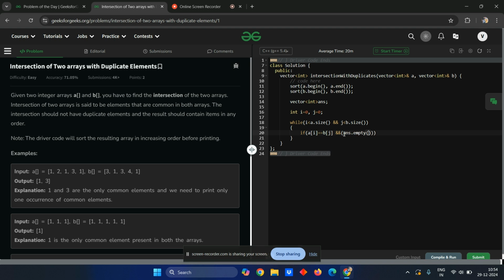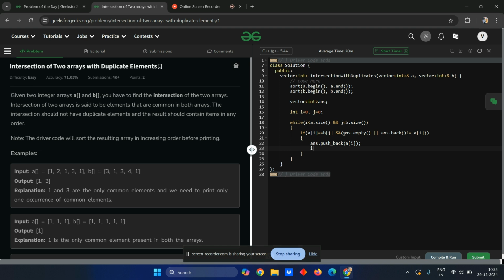If answer is empty, or answer.back() is not equal to A of i, then we have to put it inside the answer variable, that is answer.push_back. Here we store A of i. Either we can store A of i or B of j, we can do both of these things.